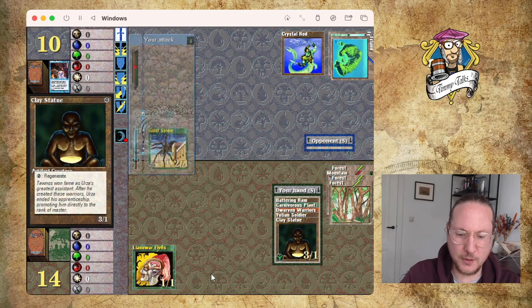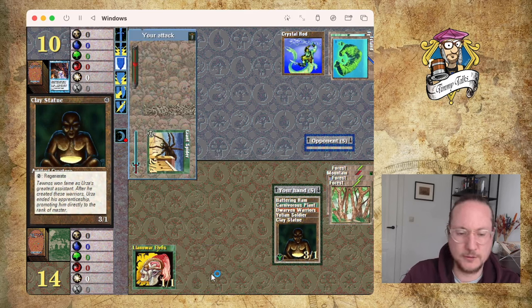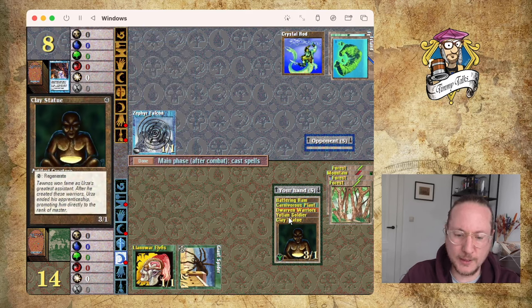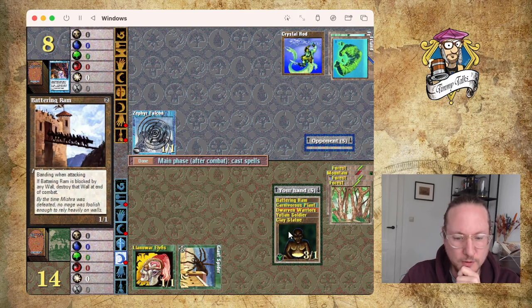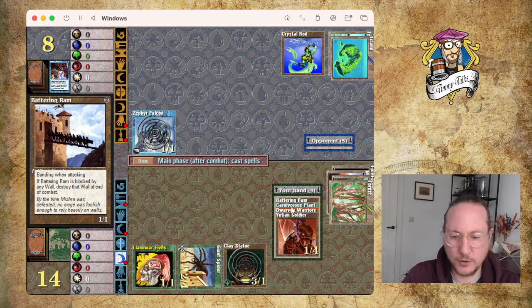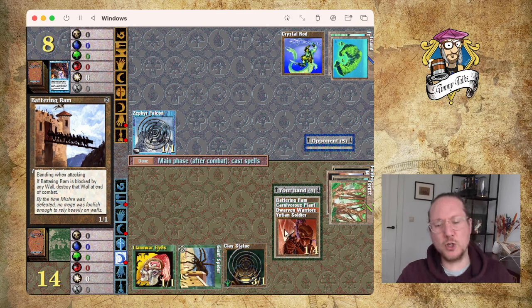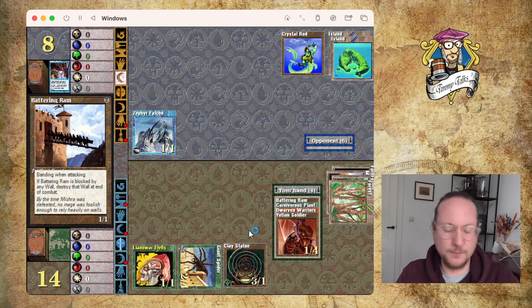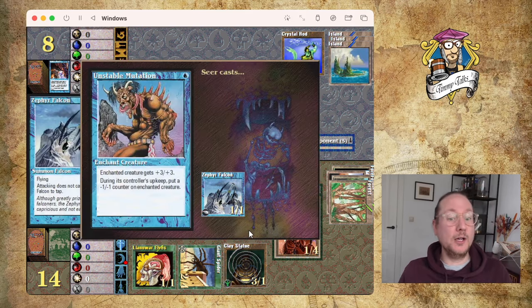First things first, attack with the spider. Ooh, taking the damage now, are you? Let's go. Oh, I don't have 6 mana. I could do, I'm gonna do clay statue and battering ram. Don't have enough mana for both? Oh, I should have done Yoshin soldier and battering ram. Clay statue, of course, is 4. Would be really good if it was 3.